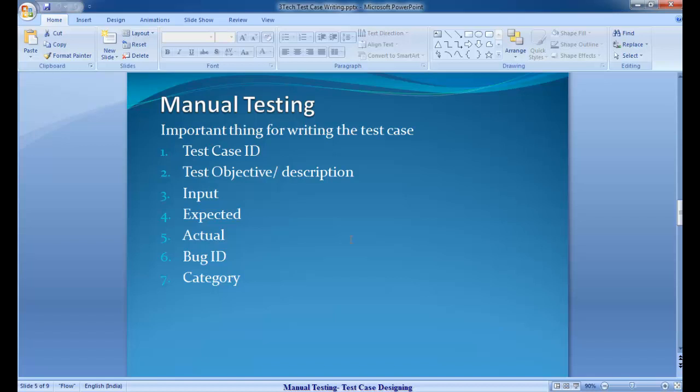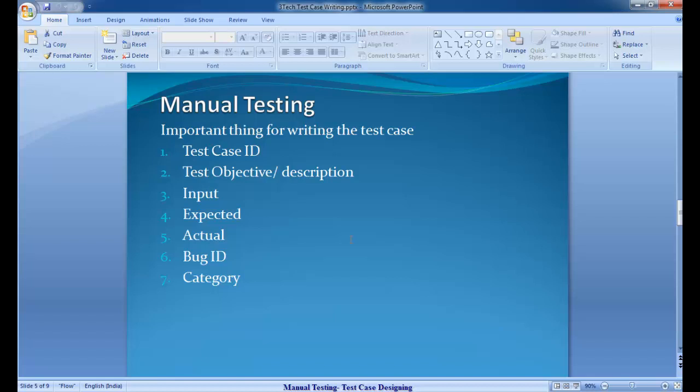To communicate this, we log our defect, and our defect tracking tool gives a unique bug ID number through which a developer can understand that this bug has been logged and we need to fix it. And category tells us for which scenario that defect has been raised and for which testing level.